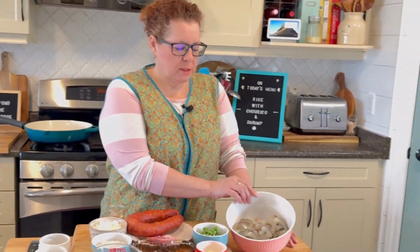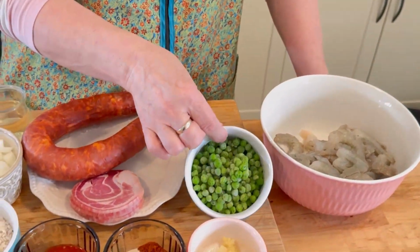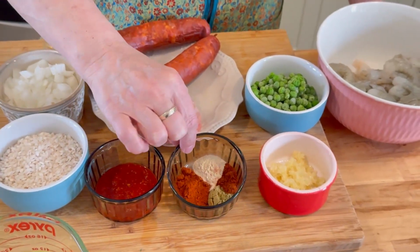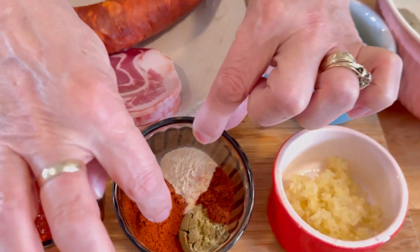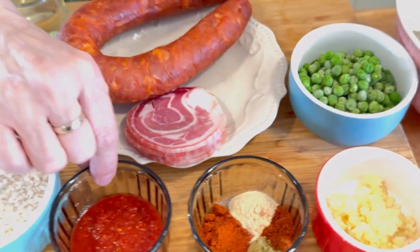So as I said before, we're going to make shrimp with rice and chorizo, and the ingredients are here. You might have to make a little trip to the grocery store, but you might have some of this at home if you're a Portuguese house, so we'll go through the ingredients. You're going to need shrimp. There's about 1.5 pounds of shrimp here. You're also going to need some frozen peas, garlic, some spices. So we have here smoked paprika, ground anise, cayenne, and garlic powder.